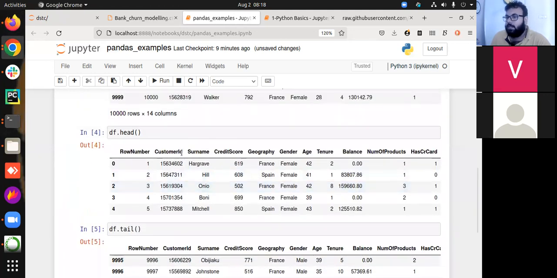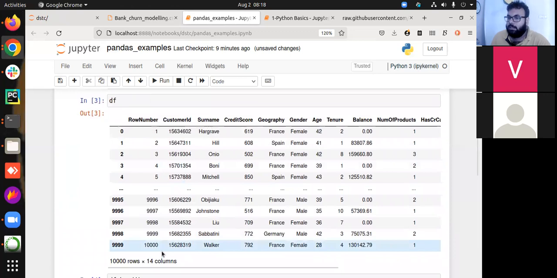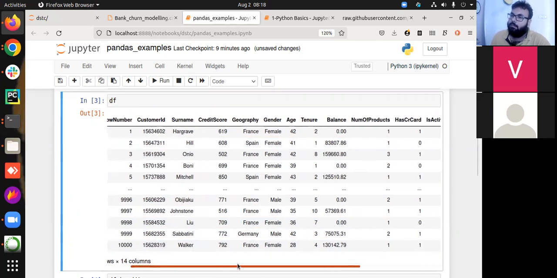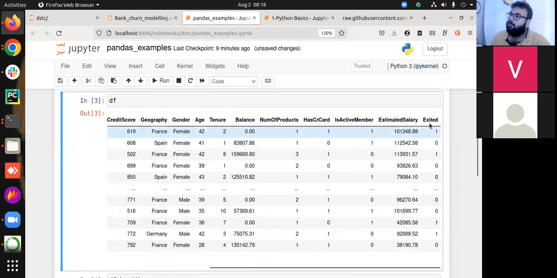Let us first try to understand this data set. Row number is nothing other than the serial number. Customer ID, this is a data set from a bank, a bank churn data set.